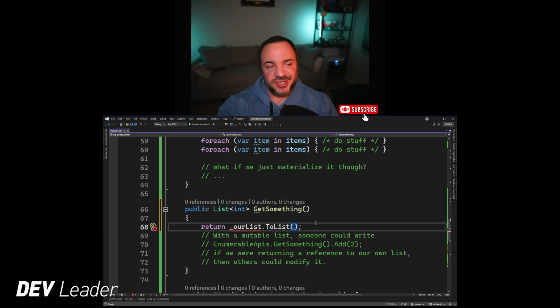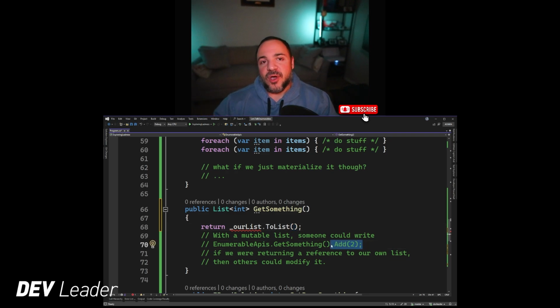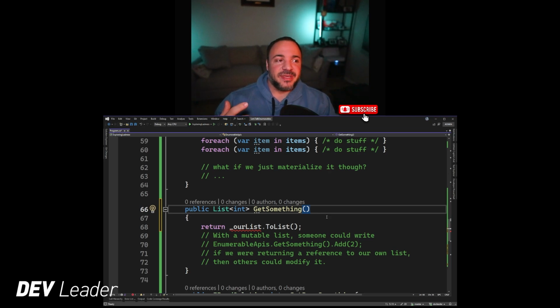ToList, and in this particular case, I should have just left it as ToList. We can't cast an array to a list. These types of things make a whole copy, and that way the caller, if they were to do something like Add 2 to it, that's fine because they're going to have their own copy. But I mentioned in the past I had some challenges with lists being this type of thing that effectively didn't give a lot of control to the caller. It meant that they had to get the whole collection of whatever they were asking for back, and that didn't really sit well with me.